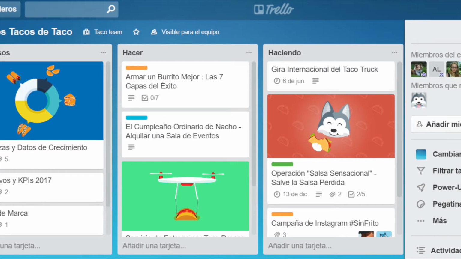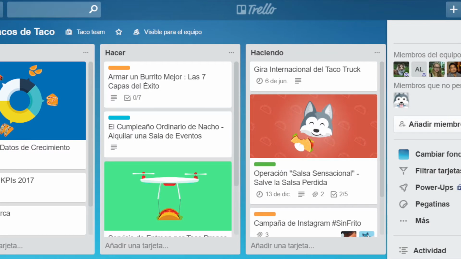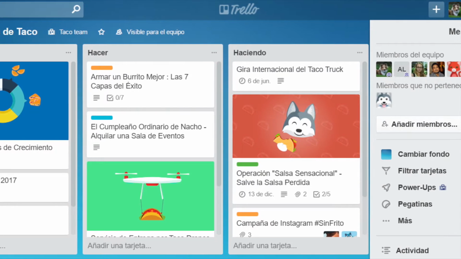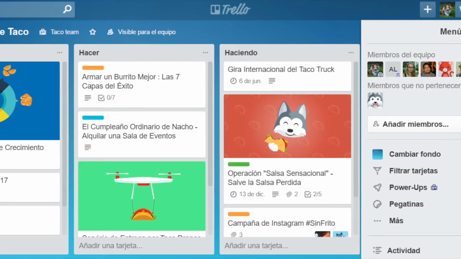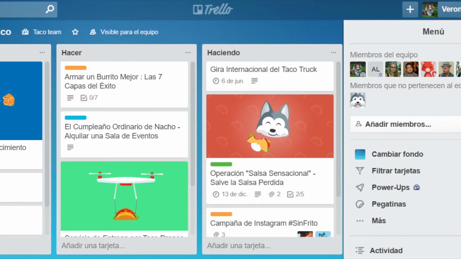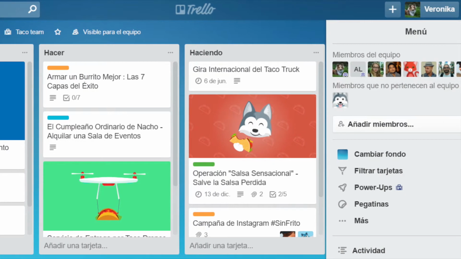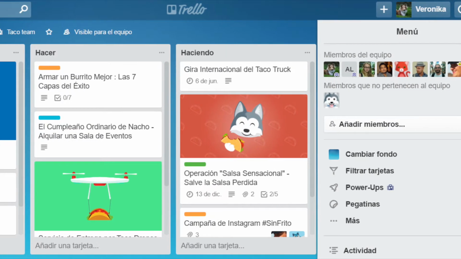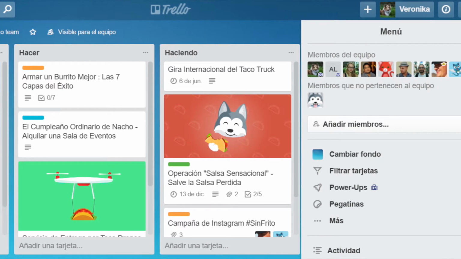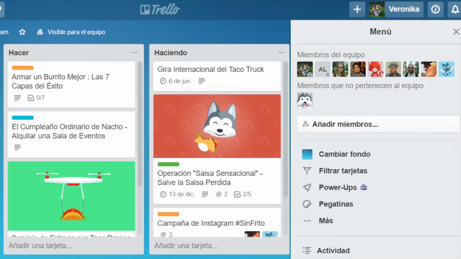So, who is it made for? Basically, it is made for everyone that wants to get their tasks done fast and to have a global view of everything. So if you're in a university and you just want to know what is up next, what projects you have to do, or you're working as a project manager in a company, or you just want to have a list of what you have to do with your girlfriend, whatever you want, just go for it. Trello is a perfect app to organize everything.